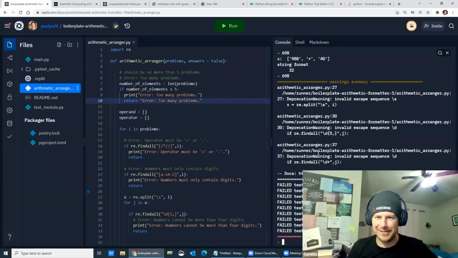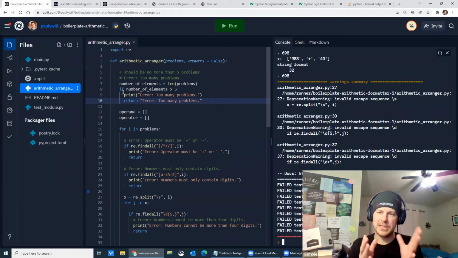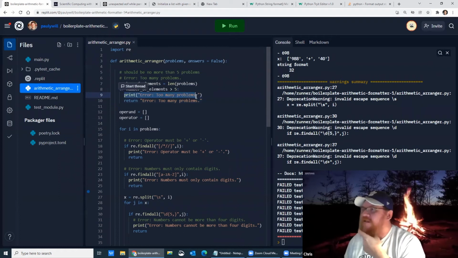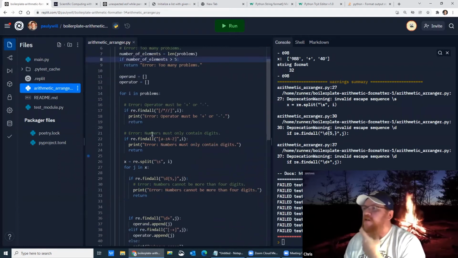One passed, and it was the too many errors problem. So it's not that we're printing, it's what we're returning. This is a function that returns. That's right. So with all these other ones, if we then return, got it. Okay, this is helpful.